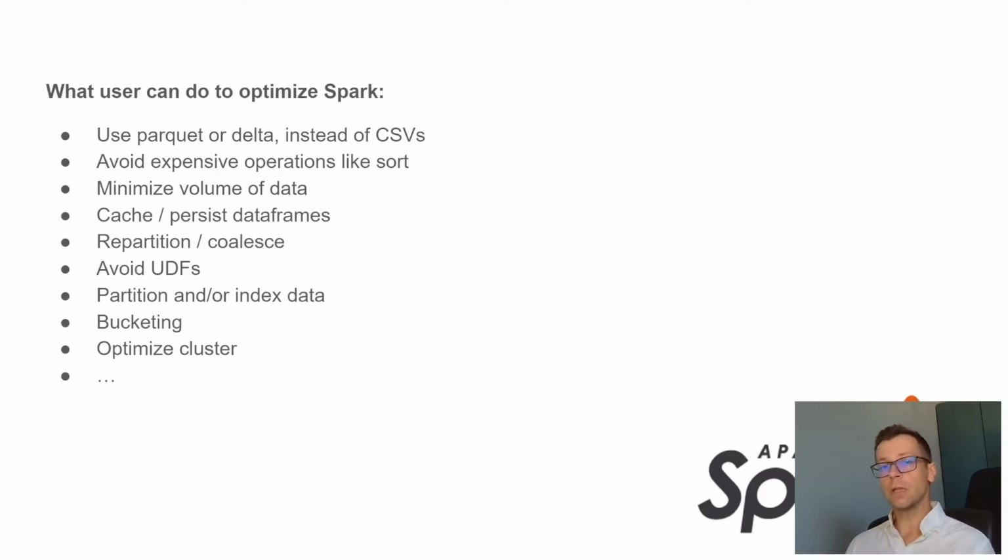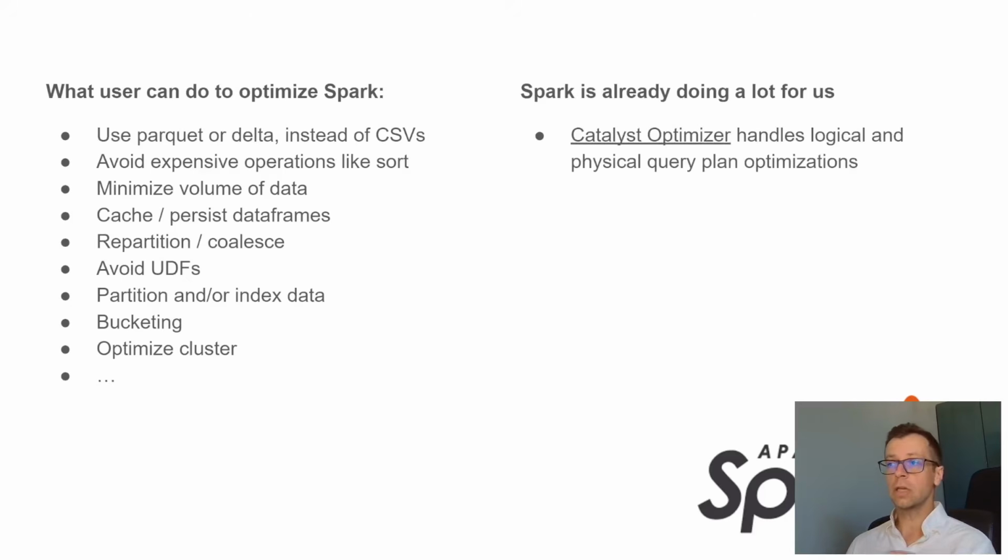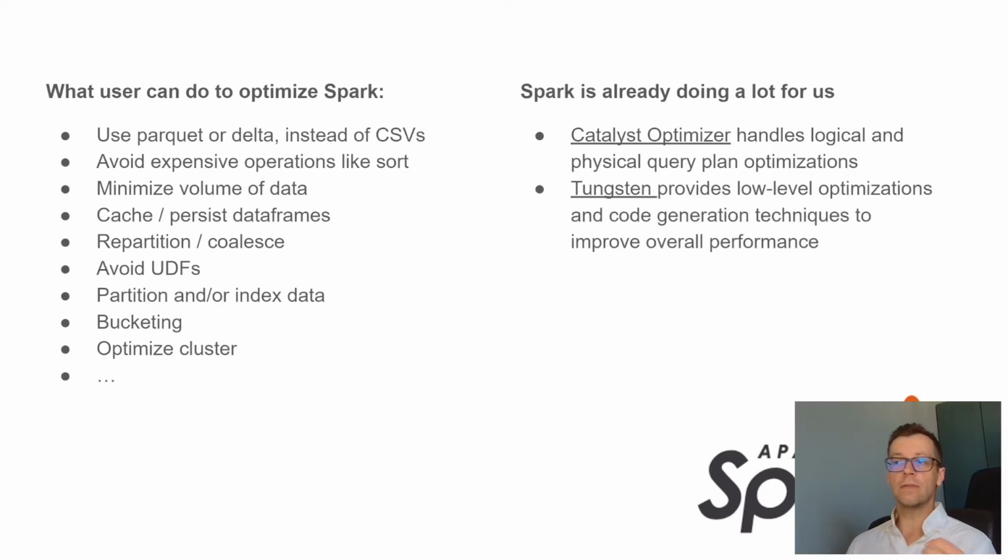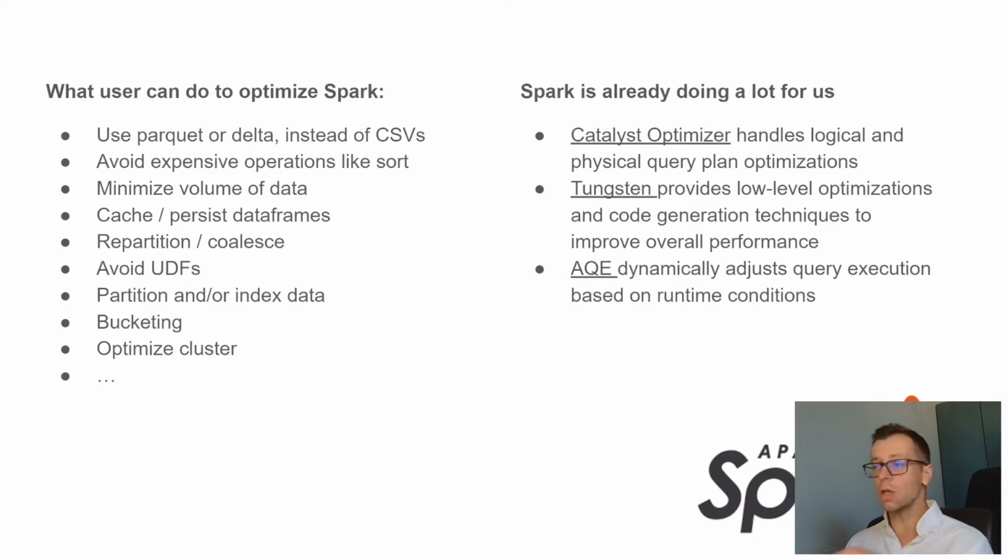Nevertheless, what is important at this stage is to understand that Apache Spark architecture is designed in a way to do a lot of things for us already, including the Catalyst optimizer, which we have mentioned a couple of times already, but also something new called Tungsten, which we didn't touch on, and we will say a couple of words about it, or adaptive query execution, which also works for us a bit in the background.